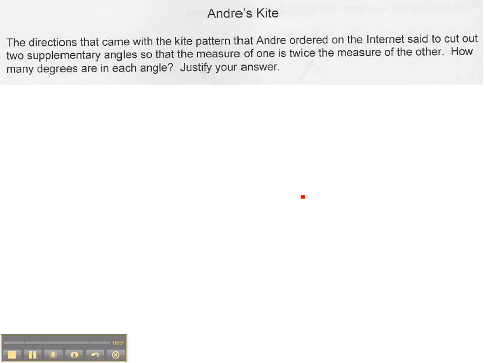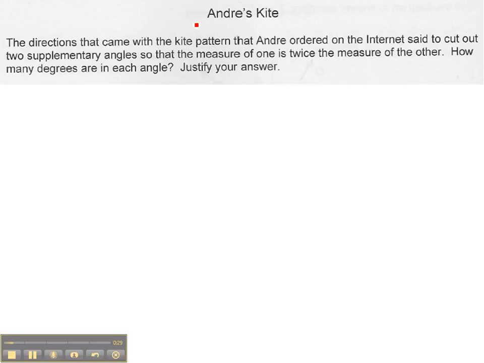This is for my pre-AP classes, this problem. Also look at the other homework help video if you're having any trouble with measuring angles with a protractor or finding complementary angles, supplementary angles. The problem I do in the other video is also on your homework, on the second page of your homework. So both videos will help you out tonight.